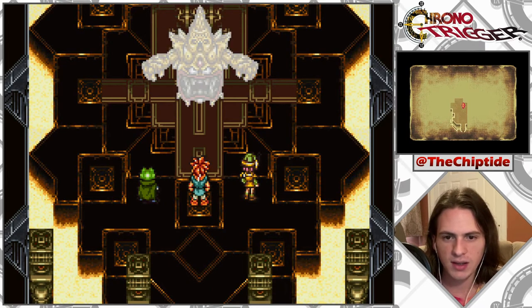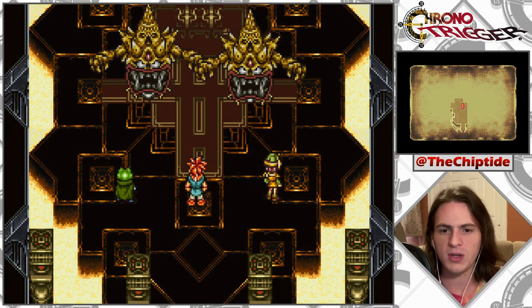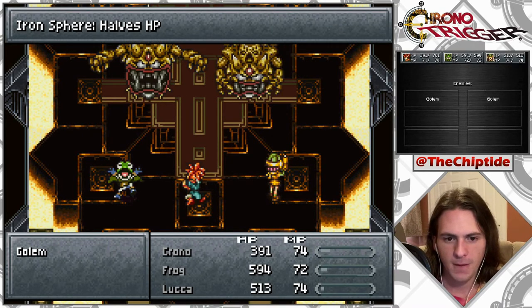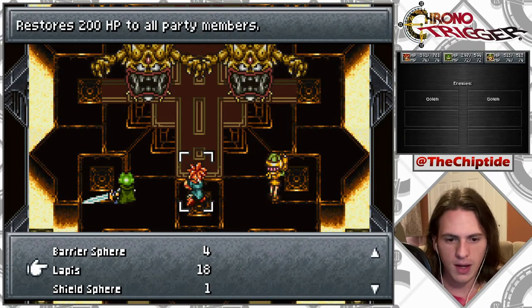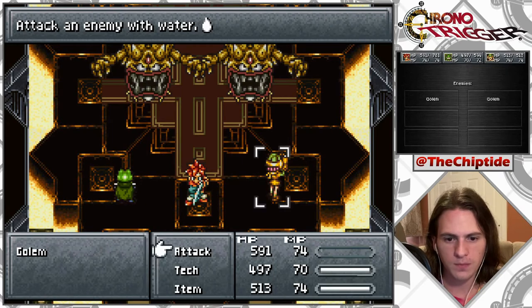I'm going to use the lapis to get him and probably Frog back to full. Luca's going to put him to sleep. Frog's going to go in. And we're going to keep on keeping on. All right. Frog get that counterattack. That happens every time. So I think it's, no. Item, lapis. There we go. Water. Sure, on you.